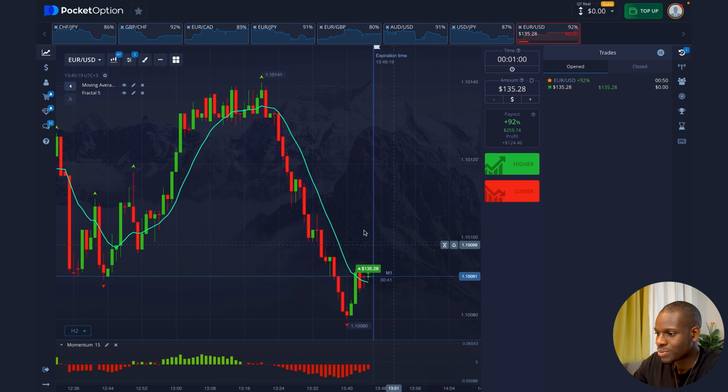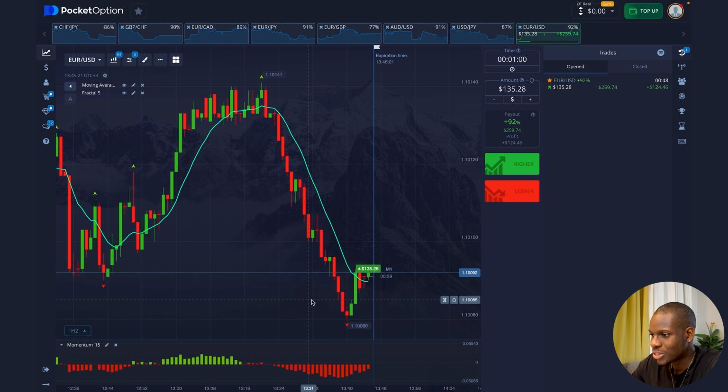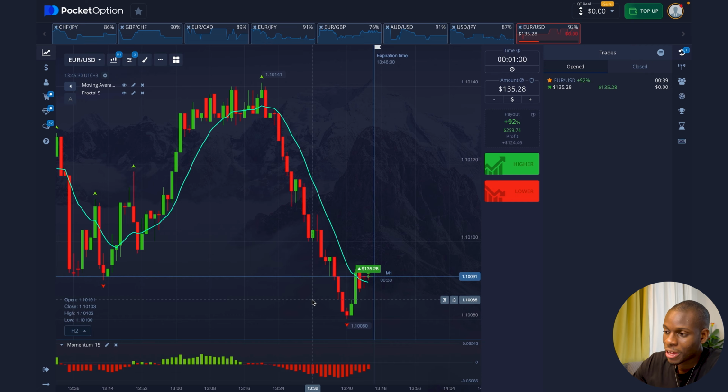I went full balance with this one, and I just opened an additional trade. Let's see how it plays out, guys. We should get a decent return. If this works out, it will be my last trade for today. If this works out, I'll just call it a day, and I will be satisfied with the results we made today.